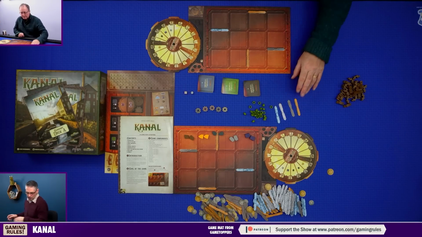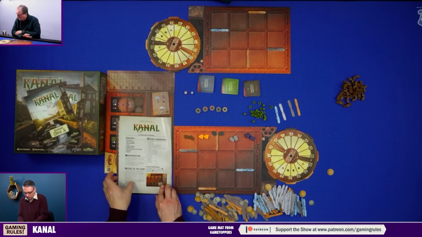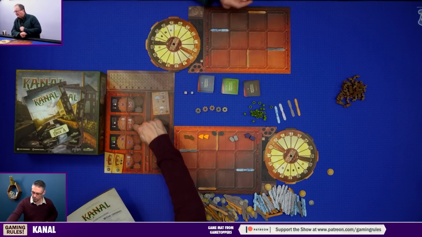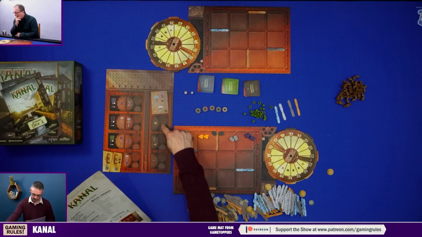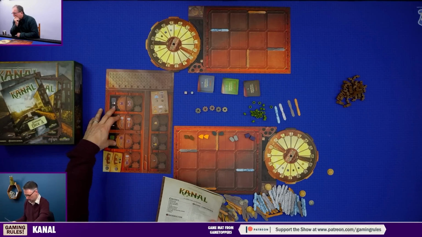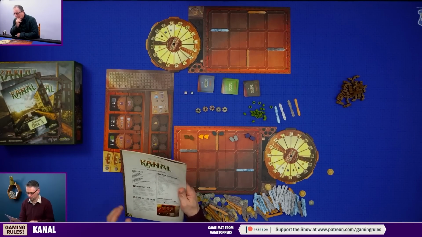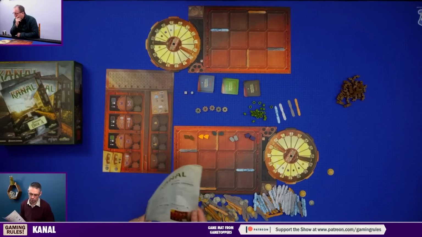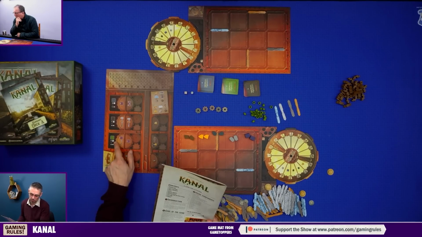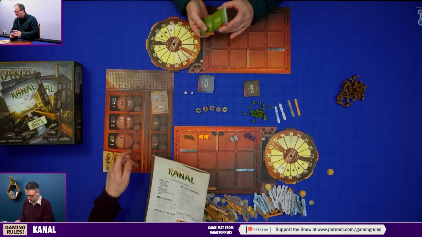So, the action board. The action board shows 7 action spaces, which are 1, 2, 3, 4, 5, 1, 2, 3, 4, 5, 6, 7. So not these 3. These 3 are where you place the card stacks with the structures. Thus, you will discover additional actions during the game. It tells you, presumably, how many cards to place there based on the number of players.